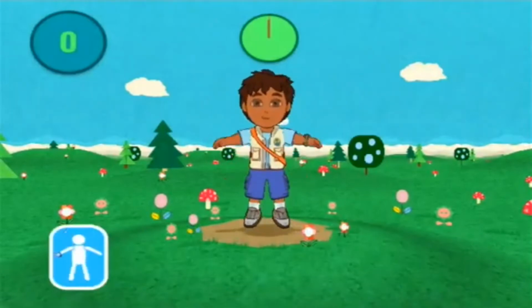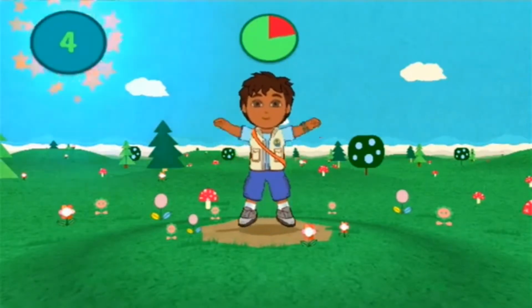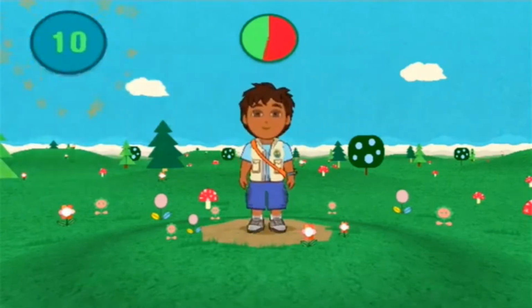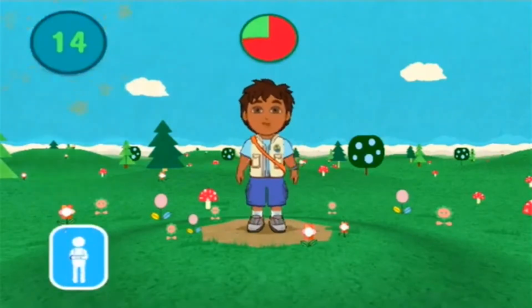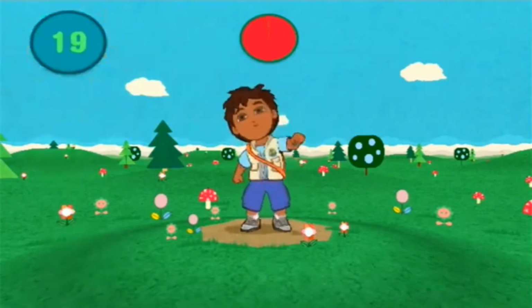Jack. Let's go. Muy bien. Do a jumping jack like this. Fantástico!